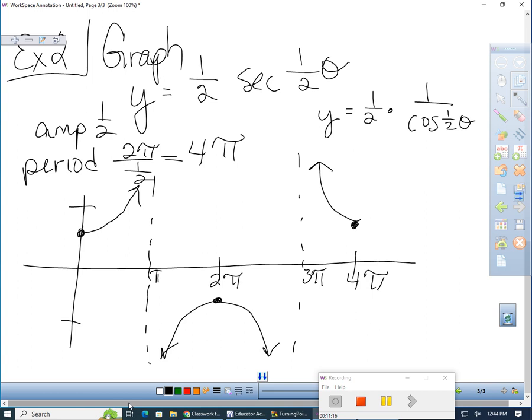All right. So, after you have, let's see, 1, 2, 3, 4, 5, 6 graphs, and that's all you have to graph today is 6 of them. You have some where you got to talk about the amplitude, the period, the phase shift, and the vertical shift. Do we need to review that?